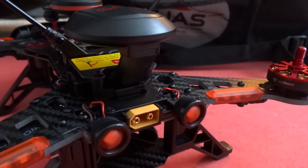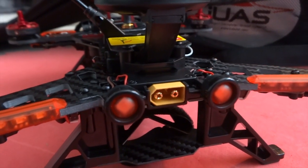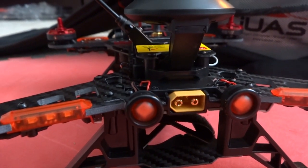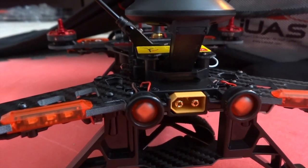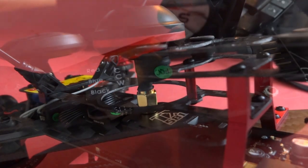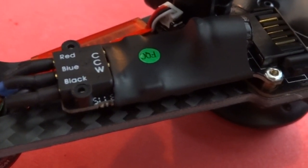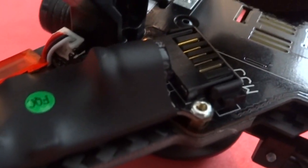When return to home is activated, the Runner 250 will ascend to 15 metres first to avoid hitting trees before returning, or will maintain the same altitude if you are above 15 metres. Acro mode is still included by flipping the flight mode switch to position 2 to begin some acrobatic rolls and flips.